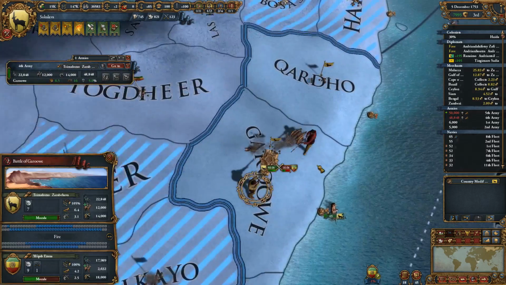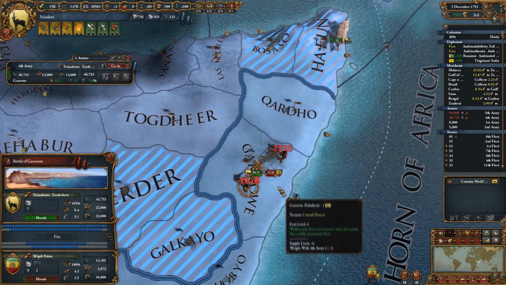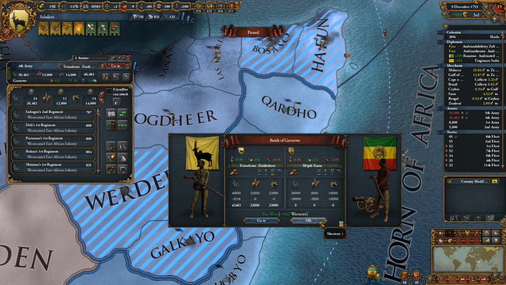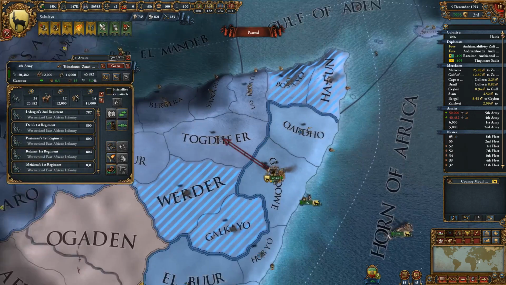This guy should arrive first, I think. Yep. Oh my god, yeah. Oh, look at that morale. Oh, that's so high. We stack wiped them. I've never stack wiped an army that big before. Never have I ever done that. Wow.